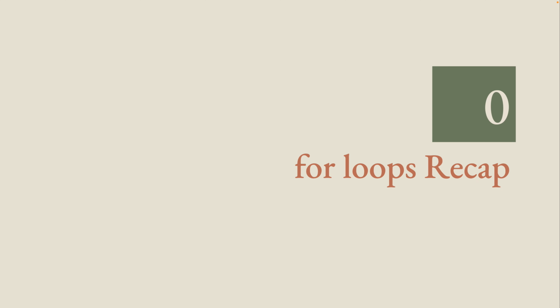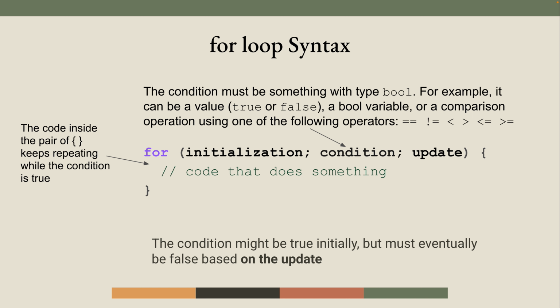So these are all things we talked about with while loops. In while loops, we did them at different parts of the code. In for loops, we put them all in one line. The syntax looks very similar to the while loop. The differences are, instead of the word while, we use the keyword for. And then, as you all said, initialization, condition, and update, all on the same line.